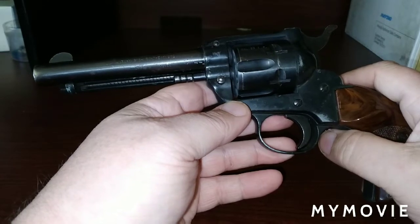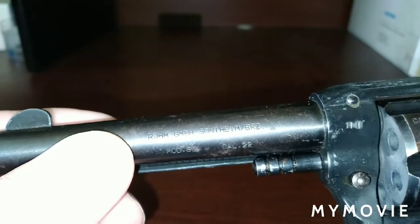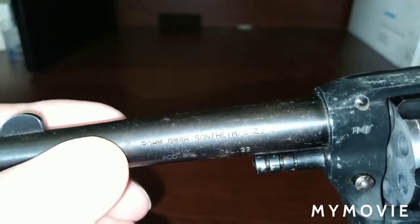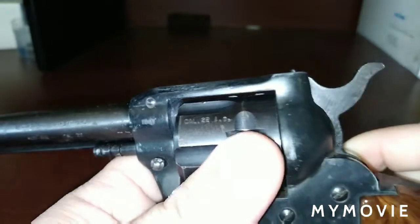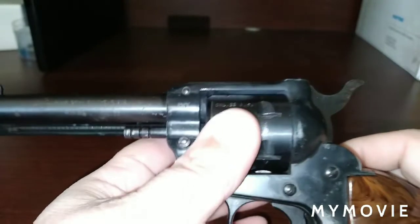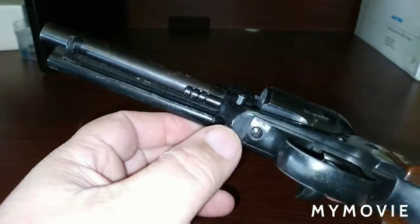a fun training gun. Now there is some holster wear, like right here, and on the end of the barrel. And we'll get closer in here, see if you can see the caliber 22. And anyway, got this RG stamped right here. Got the caliber stamped on the cylinder as well. Locks up pretty good. The trigger guard here is loose a little bit, but you know, most of them are. So I just need to tighten that up a little bit.